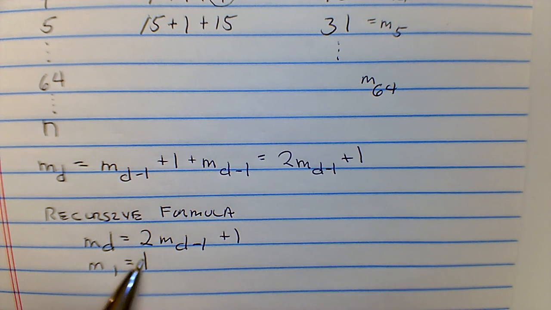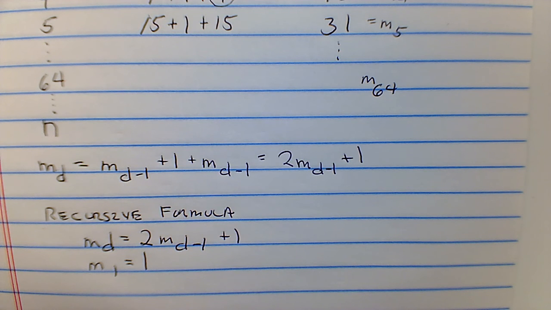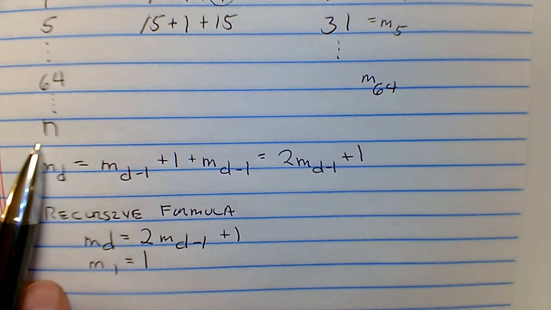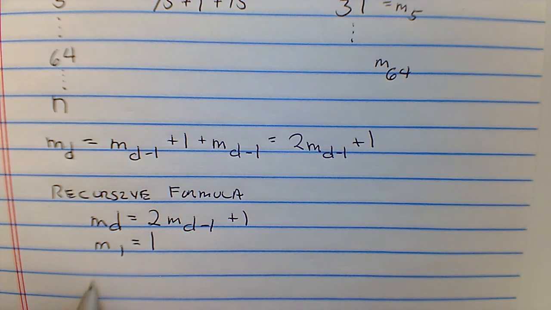We have a recursive formula, and it'd be easy to write a computer program with this formula in it, pass it a 64, and see what the result is. It would have to go through calling that function 64 different times to be able to come up with a number, and that's a common programming exercise that we could have. Of course, you can see here if we wanted to figure this out for any number of discs, what we're looking at is just doing this formula for n.